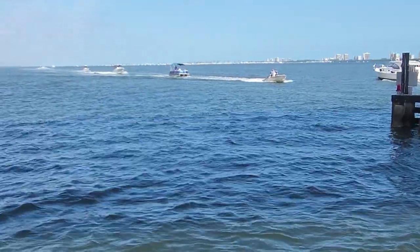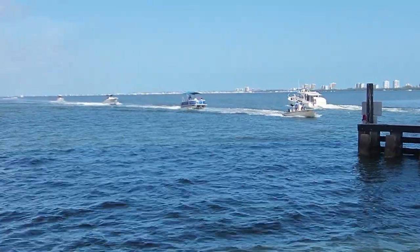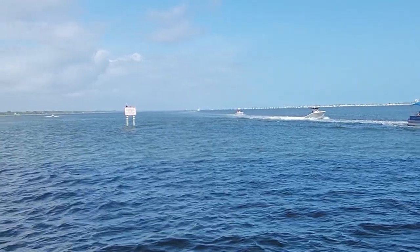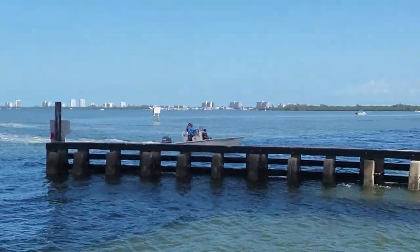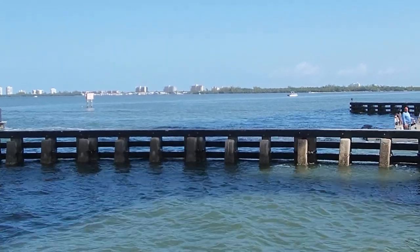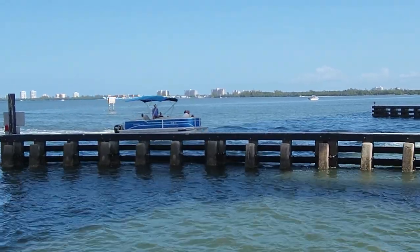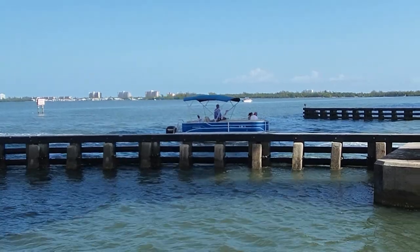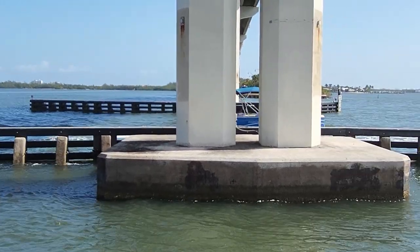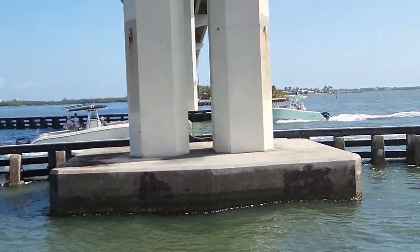And here comes a bunch of boats coming in. Guess we're here right on time. One, two, three, four of them, five. Oh, no, that's the one leaving. And there's something really big further down. Oh, my God, this place is busy. You see some of the most amazing things, from little dinghies to big, huge, beautiful, wonderful yachts or luxury boats or whatever you want. Here's a pontoon boat. People love those things. I don't know. Hey, somebody's waving. All right. Have fun. Really busy day. Okay, let's move on.